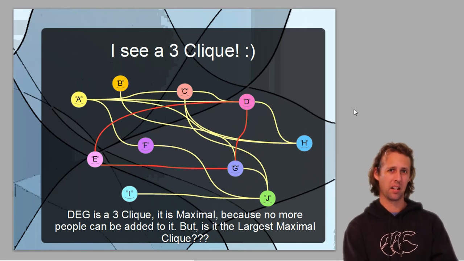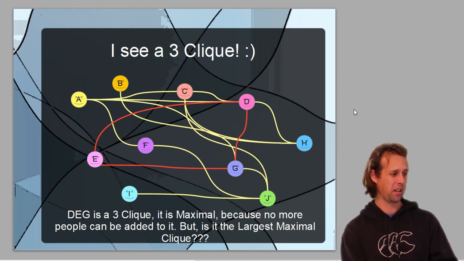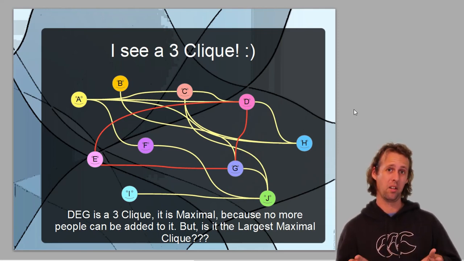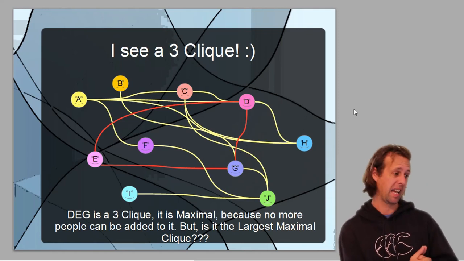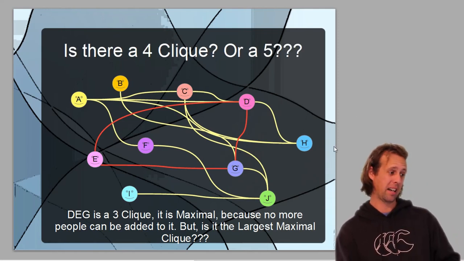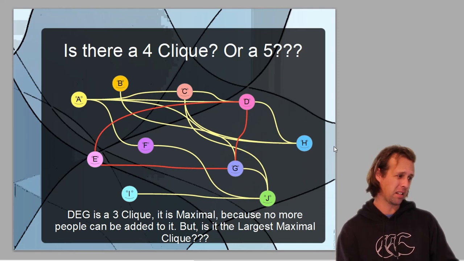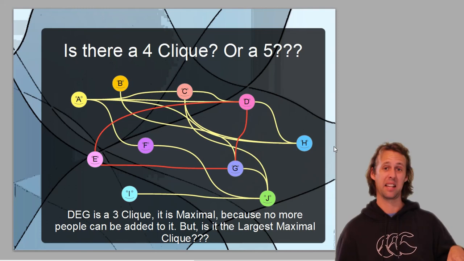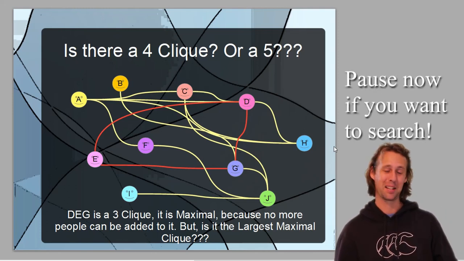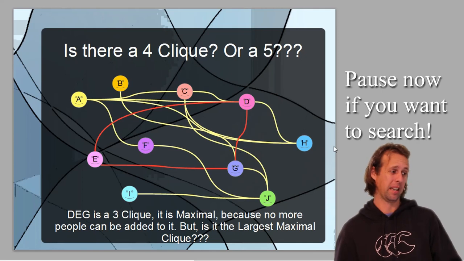If we move on to a slightly larger graph, we'll start to see that this becomes a little bit more daunting. Finding a three-clique here, for example, is not terribly difficult. I've highlighted a three-clique just here. But the question is, with all of these nodes and the friendships between them, is three the largest maximal clique? Is it even a maximal clique? Can we add another member to that clique? It's not so easy just looking at this chart. It just looks like spaghetti. There's lines going all over the place, and it's kind of hard to tell who's friends with who. But I will say that there is actually a four-clique in here. So have a bit of a look at this and see if you can find it.